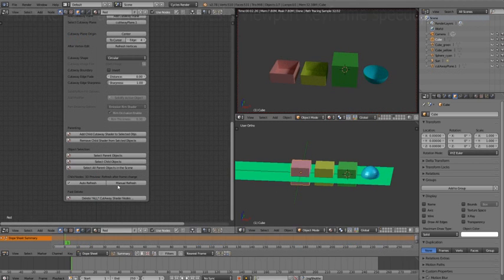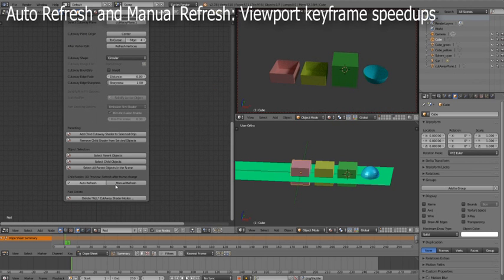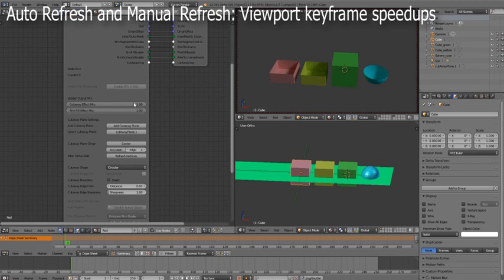This brings us to our last two buttons, the auto refresh and the manual refresh. And these buttons are used in the following way. As you know, it's possible to change the effect mix or many other parameters in the cutaway shader. So I can say there's no cutaway effect on the three objects being cut away here, the red cube, the green cube, and the blue cube. And as I move up the slider, you can see that the cutaway effect is starting to show.